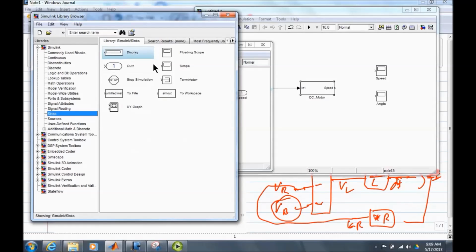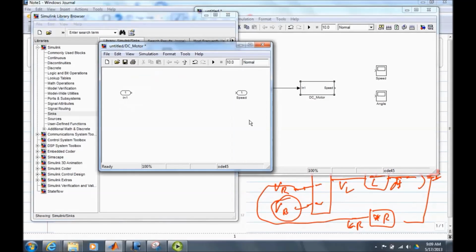And the second one, if we go back to Sinks, sorry, I can see the out port here. I could go drag that into the model, or being lazy, if I'm in the model, if I right click and drag, Matlab makes a copy for me. And I can relabel that to be angle. The input I said was voltage, so I'll relabel that voltage in.